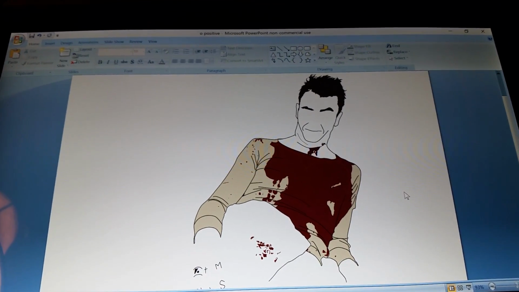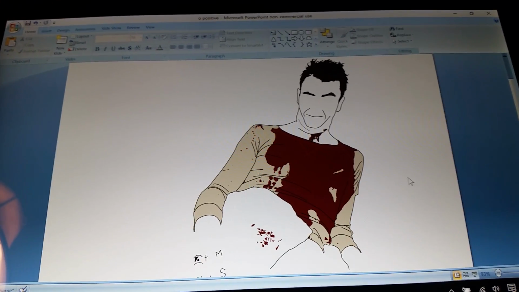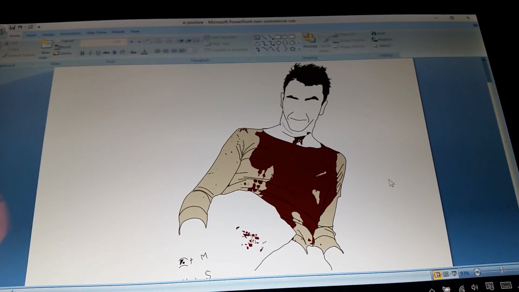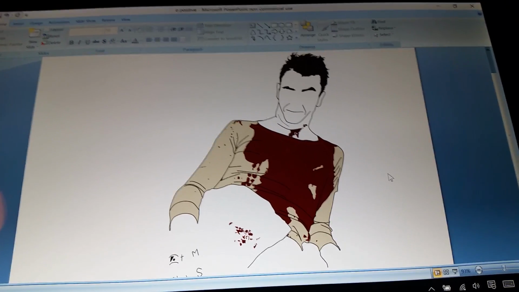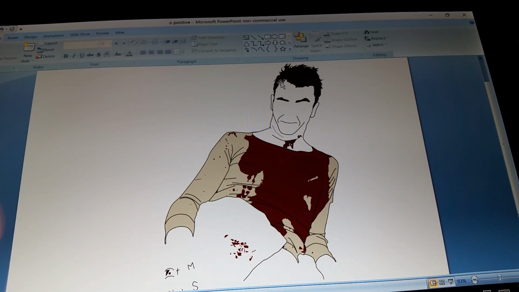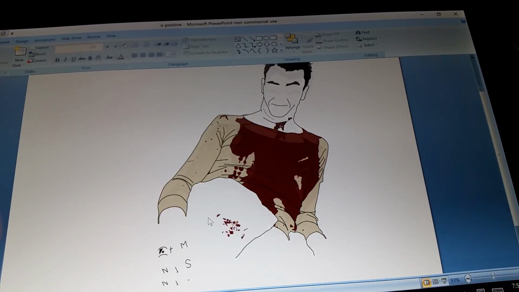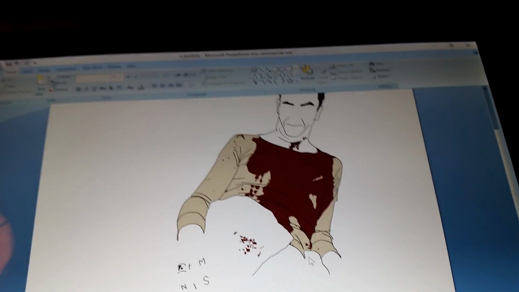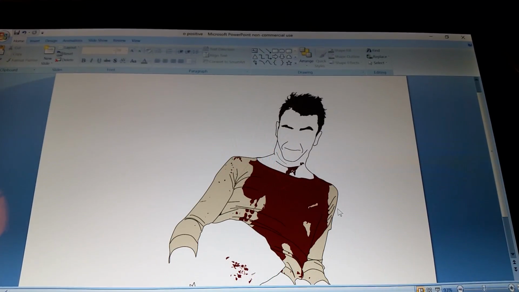I haven't done much of his face yet, because I try to wait for that to be last, but I've done some of his tattoos, and I've done some of the blood on the blanket. I like to do one step at a time, do the blood first, and then I did the shirt, and then I did his hair. Probably going to work more on his hair because there's kind of a, well, that's a curl right there. I'm going to gap it later. And then I'll do the rest as I go. That way, when I fill in the color, I can just do it all at once with a blanket. But that's my art so far.